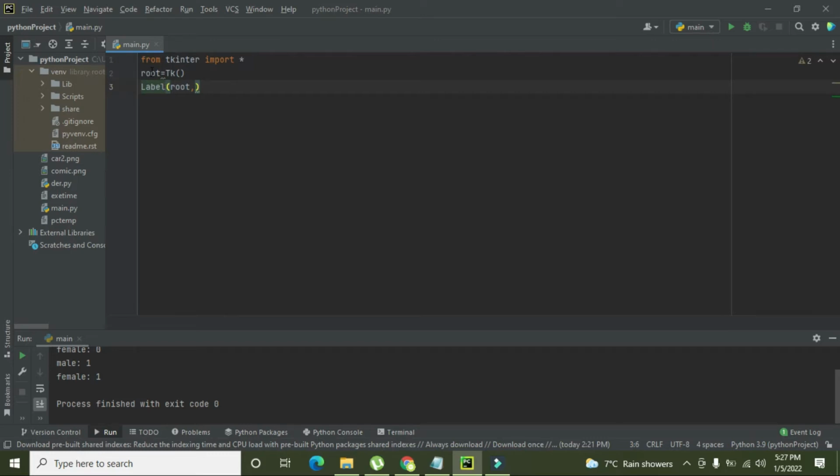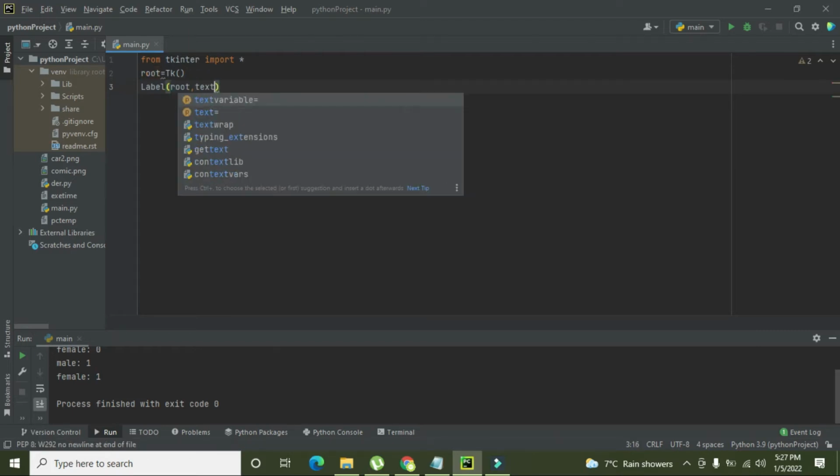You can change the variable names, but you cannot alter the names of the functions. Now this root variable within the parenthesis means that the label must be on this GUI, the one with the name root.